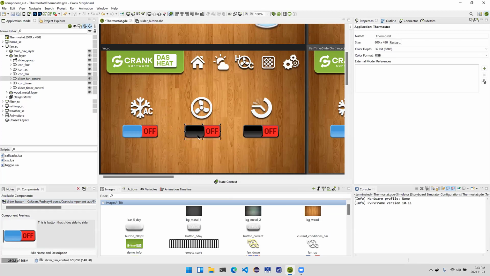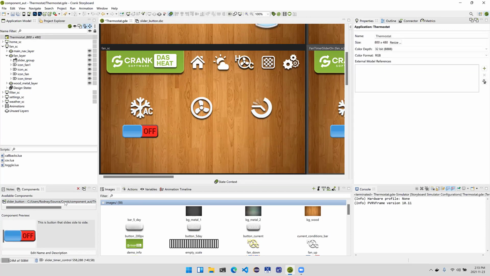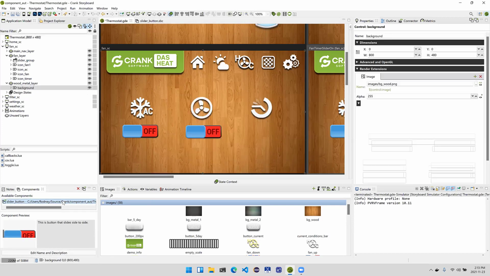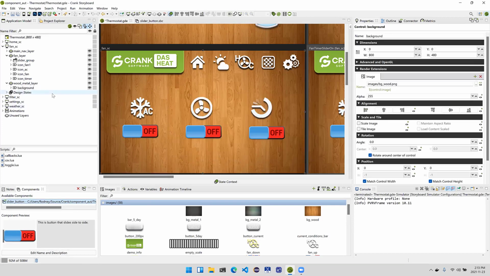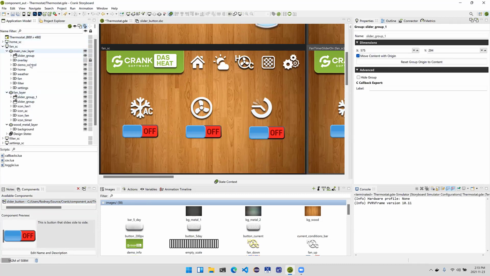So what you can see is, if I wanted to replace these now to actually have my new slider button, I can drag these out. Now these are going to go to the wrong layer, because this layer is big and it's on top. So I'm just going to drag them down to my fan layer here. And this one to group 2, because I've already got a group in this layer. So move those down. So now I've got them all on the same layer. You can see they all have the nice new blue button that I wanted.